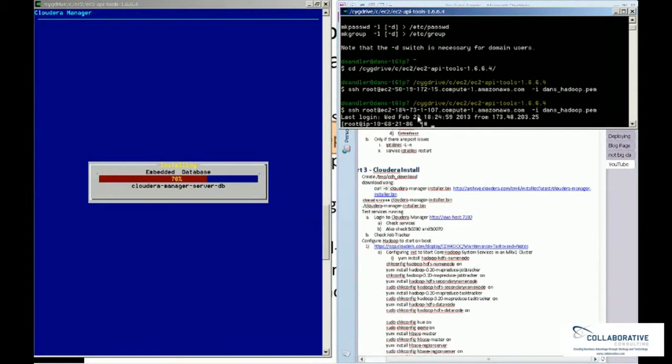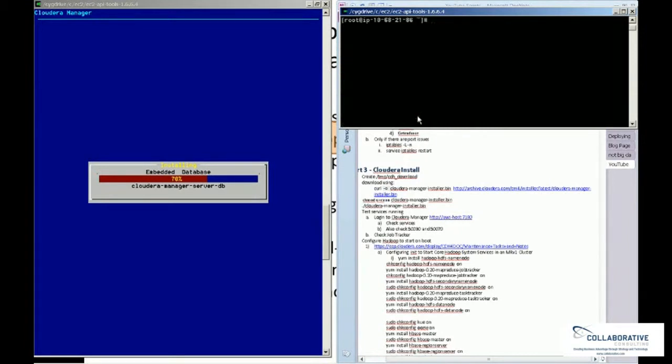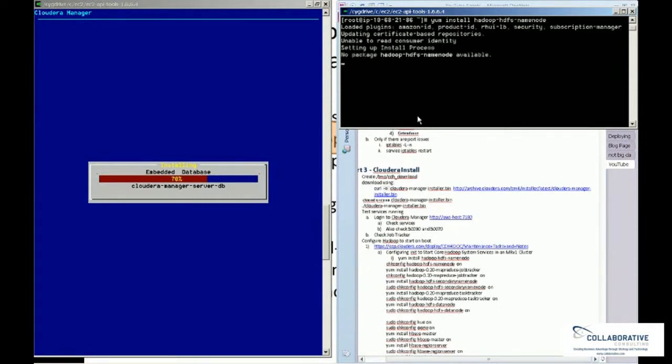I think we actually have to wait for, I'm getting ahead of myself. I thought I could do this in parallel, but we'll just wait for this to install. Let's just see if that's the case here.